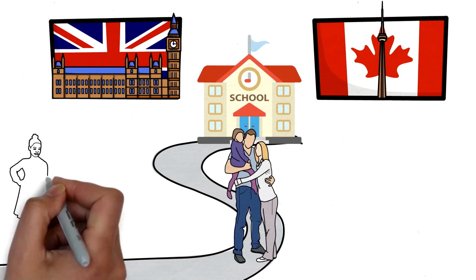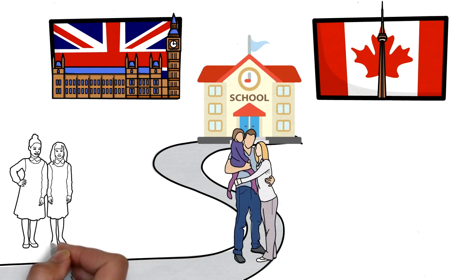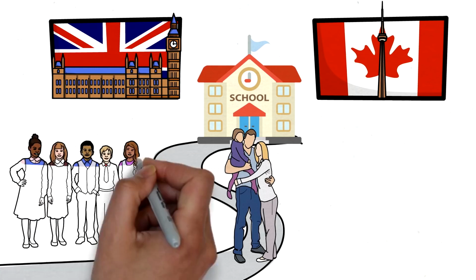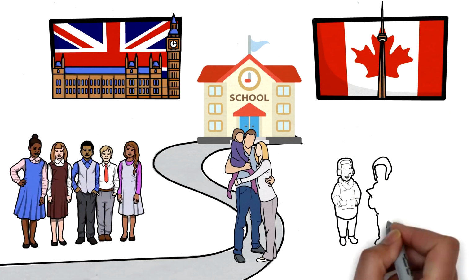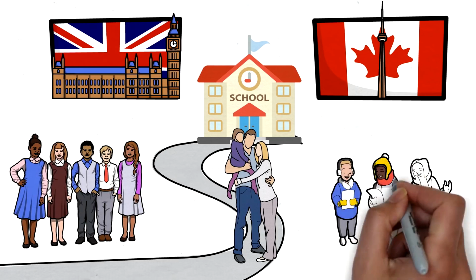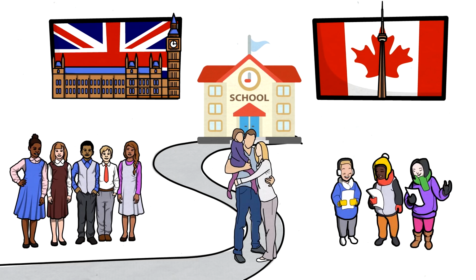The good news is that if you immigrate to the UK, your children would get free education in public schools if you land there as an international worker. Your kids will get free education in public schools whether you land in the country on a work permit or as a permanent resident.